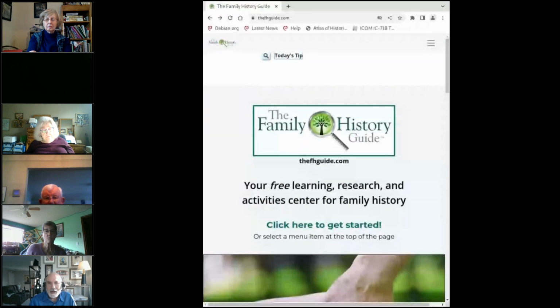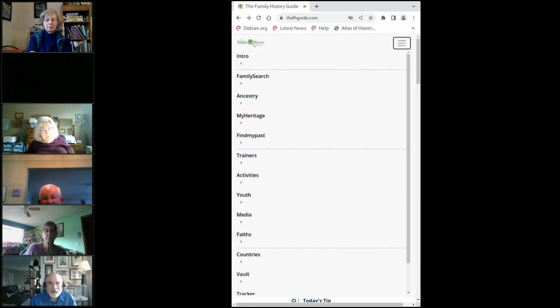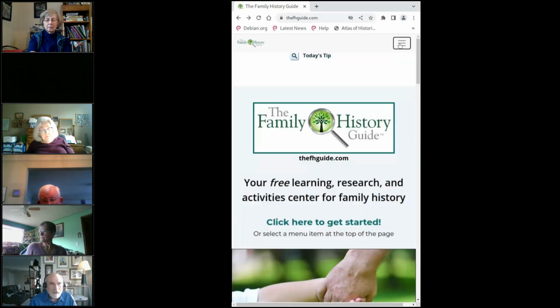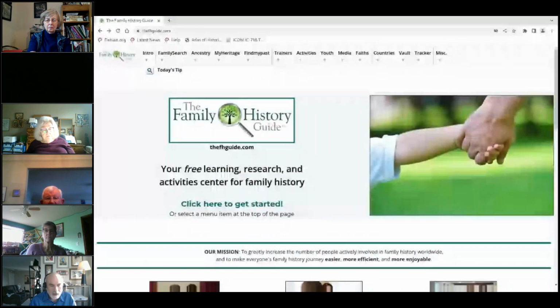squeeze your browsing window to the left until you see the three-line item in the upper right. And then when you click on that three-line item, then you'll see the menus off to the left there. And if you widen the window back to where it was, then the menus across the top appear. And this is for desktop. So if you're on a phone or a laptop, the three-line menu item would be what you would be using.